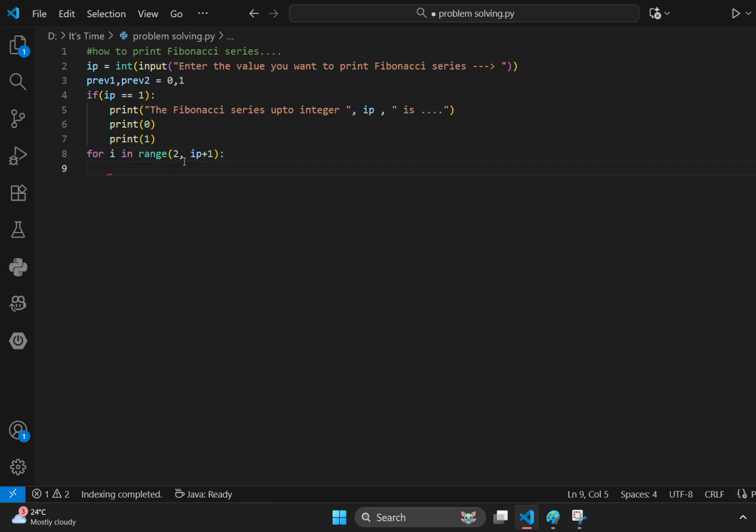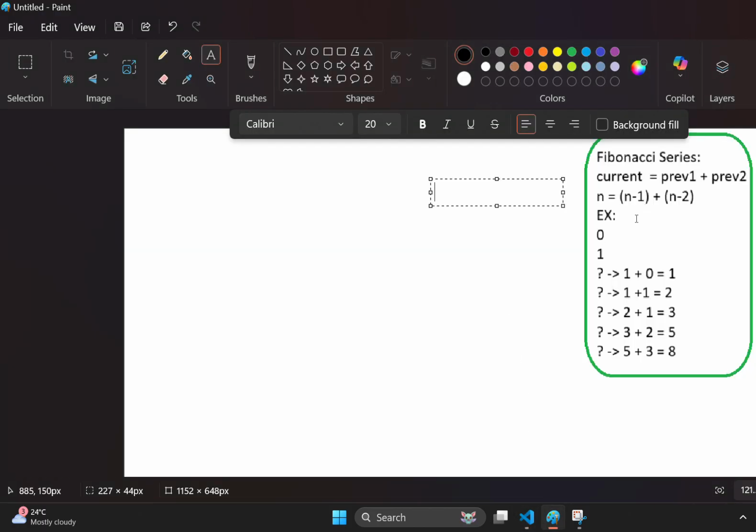Here I will take another variable, current, holding the value of previous one plus previous two. Because I told you earlier in this video, the current value depends upon the last previous one and previous two. The current value holds the sum of previous one and previous two.